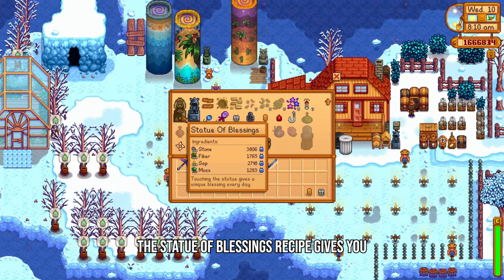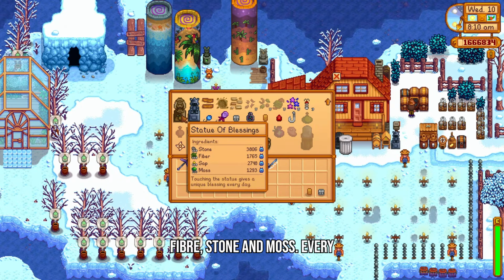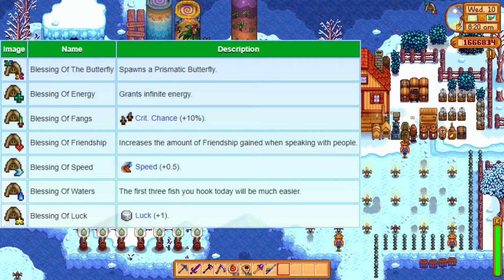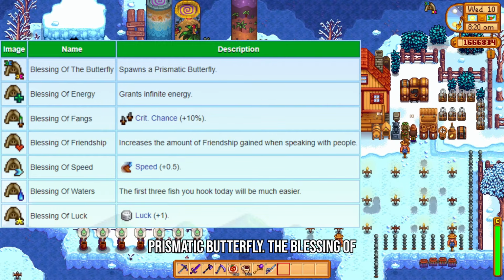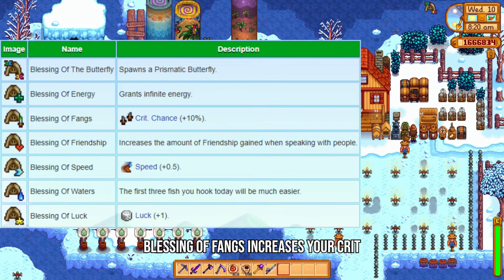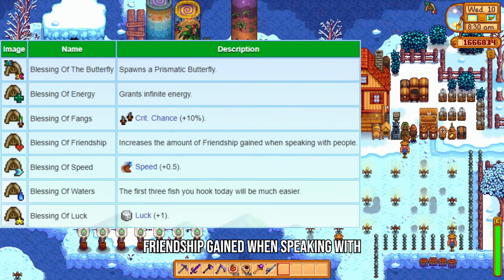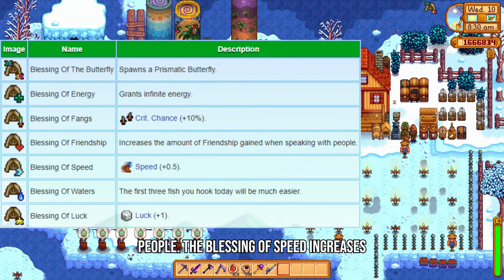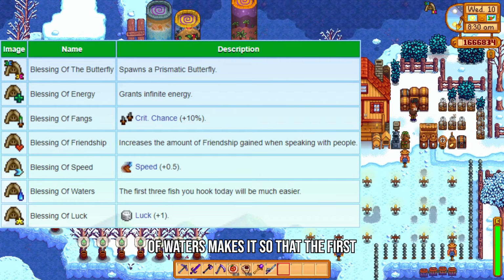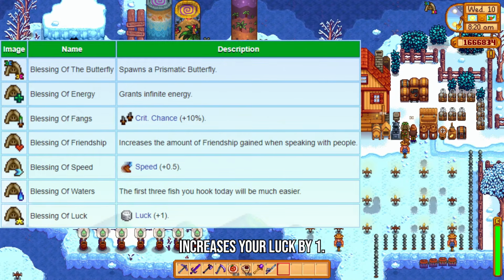The Statue of Blessings recipe gives you the ability to craft a statue using sap, fiber, stone, and moss. Every day, the statue will grant you a random blessing with the following buffs. The Blessing of the Butterfly spawns a prismatic butterfly. The Blessing of Energy grants you infinite energy. The Blessing of Fangs increases your crit chance by 10%. The Blessing of Friendship increases the amount of friendship gained when speaking with people. The Blessing of Speed increases your speed by 0.5. The Blessing of Waters makes it so that the first 3 fish you hook today will be much easier. The Blessing of Luck increases your luck by 1.